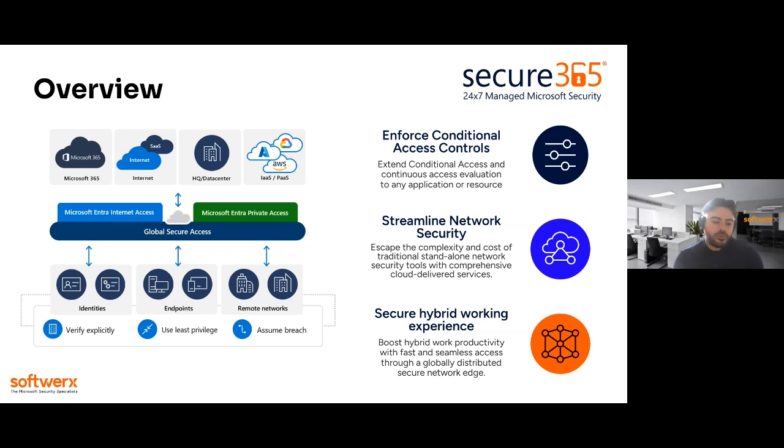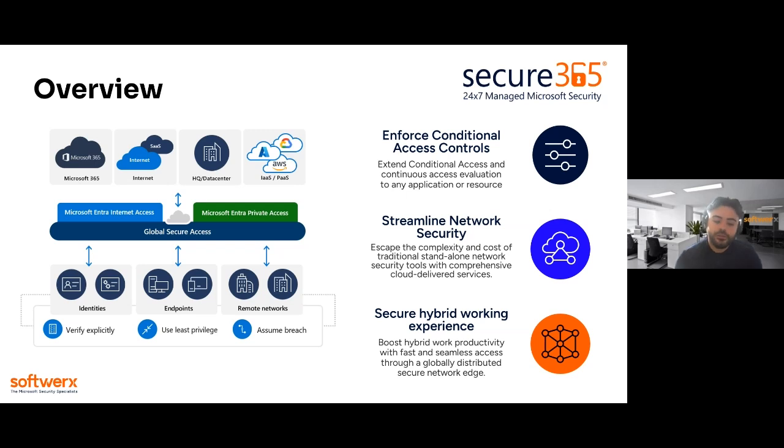You'll see at the bottom there as well, we've got verify explicitly, use least privilege, and assume breach. When we connect to Global Secure Access through either the client connector or remote network, and we'll have a look at a little bit of that as well, we verify explicitly. We verify explicitly that the user has got access to Global Secure Access, and what they have access to in terms of 365 and the internet. And we verify explicitly that the endpoint has BitLocker encryption, that it is compliant, and that the endpoint is not a risk. Has it had an antivirus scan? Has it had a significant amount of PowerShell scripts executed on it?